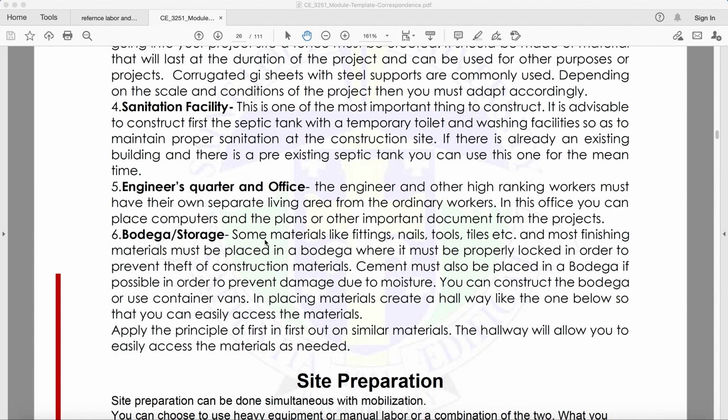Why? This is number one, to maintain the hierarchy, and number two, because there might be documents that should not be exposed to workers, kasi may mga confidentiality yan. So yung mga documents that dapat nakakakita lang yan ay yung mga officials natin. Okay? So that is to avoid disclosure of confidential documents. Okay.